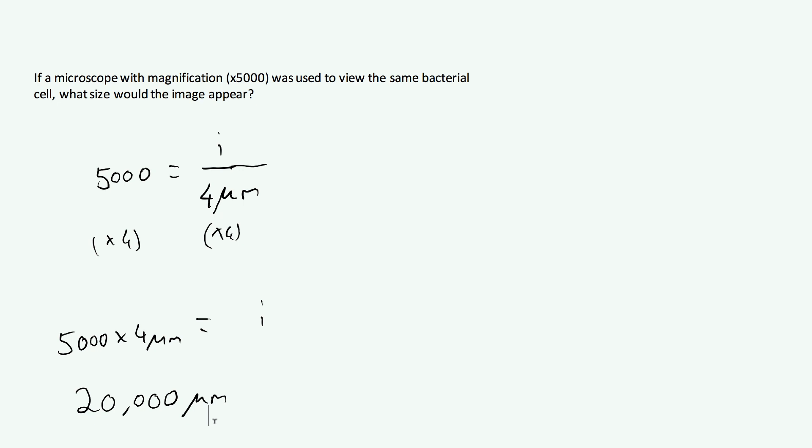Now, I don't like that unit just because, you know, we never measure something on a piece of paper in micrometres. So I'm going to say if I want to convert that, that's the same as saying there are 1,000 micrometres in a millimetre. So if I divide by 1,000 that gives me 20 millimetres. We could leave it like that or I could say that is the same as saying 2 centimetres. All of those would be correct. I would say that these ones are nicer because on our ruler we can measure in those but if it didn't ask for the units then all three of those answers would be fine.